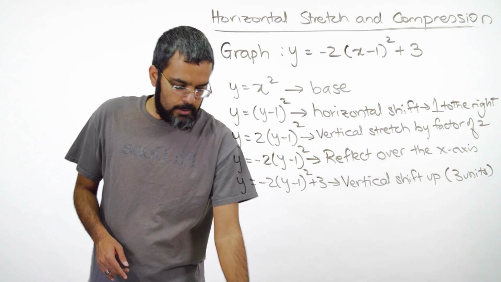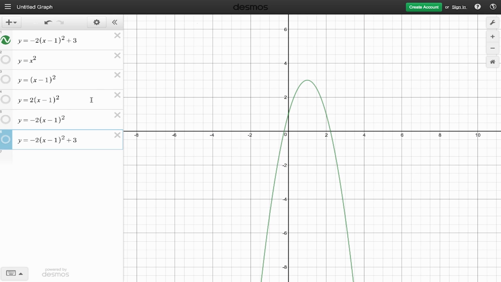So let's see how this graph would look. What I started doing here is I've already given you the graph y equals -2 x minus 1 squared plus 3. What we decided was the first thing we're going to apply, so this is my base function x squared. That's what it looks like. The first thing I'm going to do is shift this graph. Look at the vertex. The vertex has shifted here by 1 point to the right. So now my graph got shifted to the right by 1 unit.